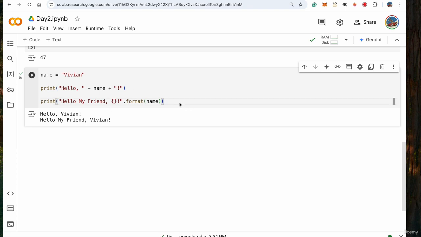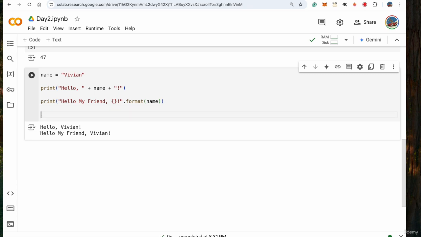Another method is, as I mentioned, the recommended method is f strings. So for that, I'm going to say print. There you go. Hello, and then the name. I'll run this, and you'll see hello Vivian for the first one here with plus signs. Next is with format, where it puts the name inside the curly brackets, and you can create a bunch of different curly brackets and keep on adding the values in here, and it will format it nicely. And the last one is f strings, where you put an f in front of the double quotes, and then wherever the curly bracket is inside that, give the name of the variable. So f strings are the most modern and readable way to format strings, just FYI. That's why it's the recommended one.